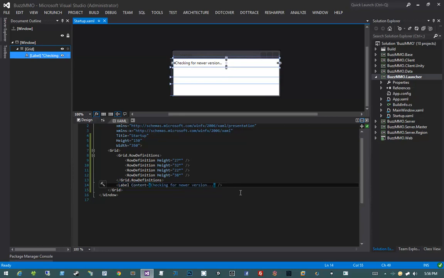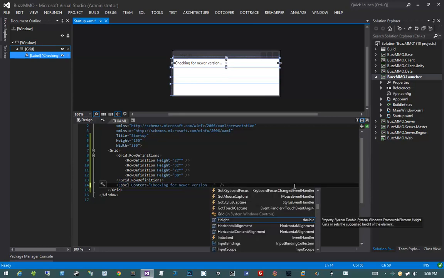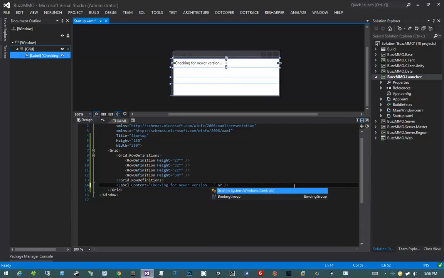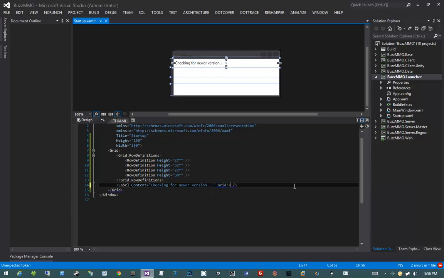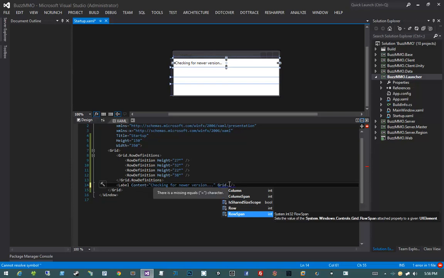So how do we access attached properties? Well, we go to our attributes, we type in the name of the class that has provided the attached property, and hit dot. That's a comma. That's not a dot, that's a dot. So what we see now is, because this label appears under a grid, we wouldn't have this if the label didn't appear under a grid, but because it appears under a grid, we can now say grid dot, and we can attach additional metadata to this.